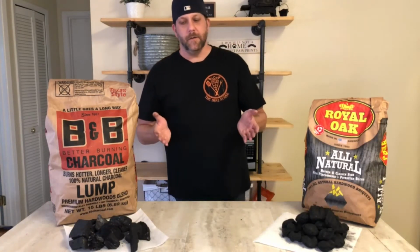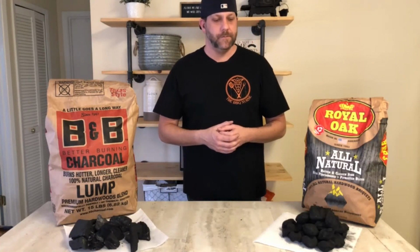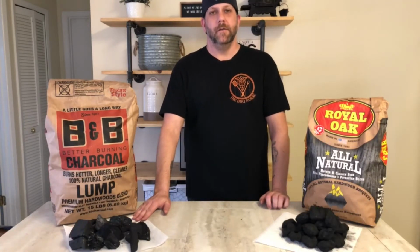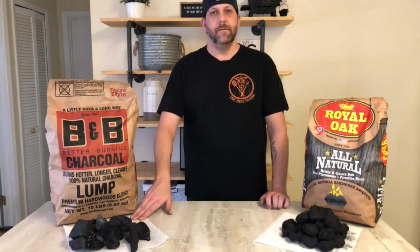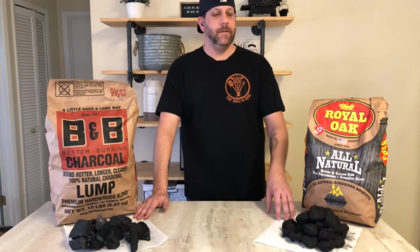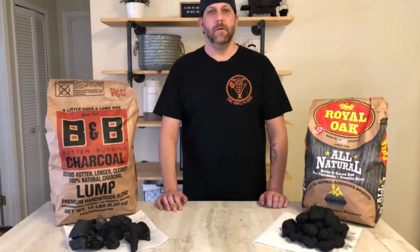All right, so now what's the difference in cooking with both these types of charcoal? Now, the lump charcoal does tend to burn a little bit hotter. When things tend to burn hotter, that means they burn faster. So a lot of people like to use the lump for quick searing, steaks and things like that. Whereas a lot of people will tend to use the briquettes for smoking because they can tend to hold heat longer, last a little bit longer than your lump charcoal will.